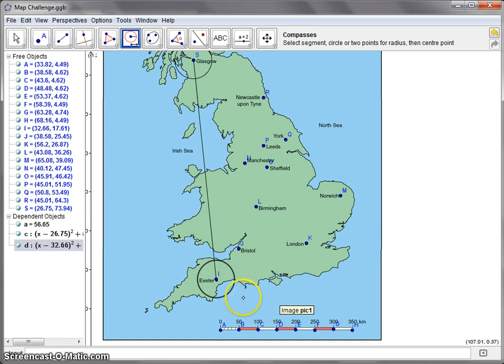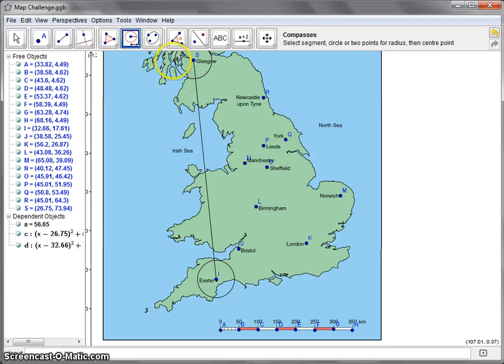Now imagine what he can see as he goes from Glasgow to Exeter. As he looks out to his left hand side, he can see 50 kilometres this side, or to his right, he can see 50 kilometres this way. And hopefully what you're starting to see is what we've called the sausage construction, where we have two semicircles at each end: one semicircle at Exeter, one semicircle at Glasgow, and some straight lines joining these two parts up.